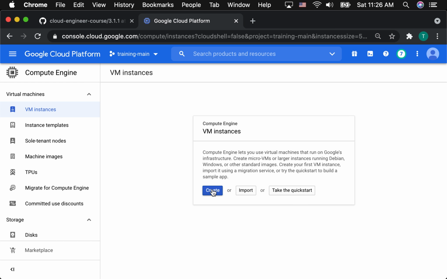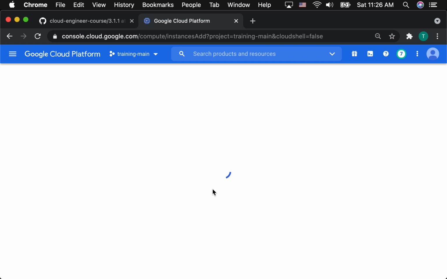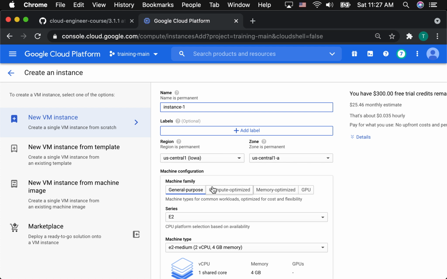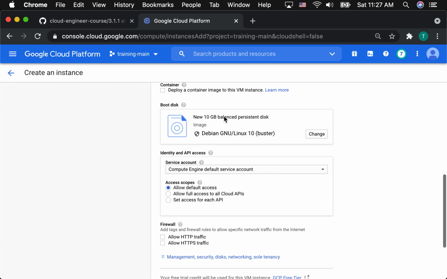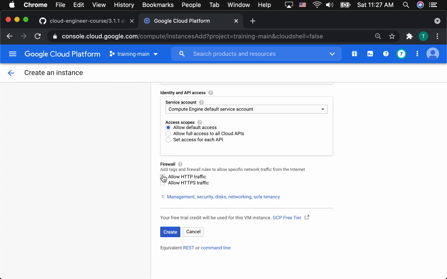So I'm going to create a new instance. And just like before, we're going to do everything the same. We're just going to check one extra box, though. Under the firewall, we're going to say allow HTTP traffic. There's a whole section on networking and firewalls in particular, but essentially what this is going to let us do is access a web server that we're going to install on this box, and we'll be able to browse to it. Checking this box just makes it work.